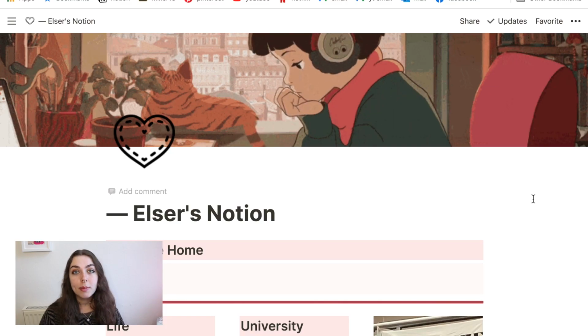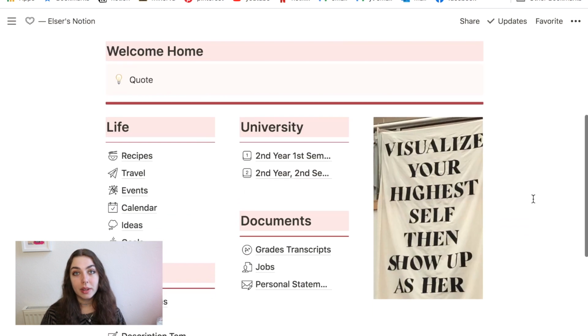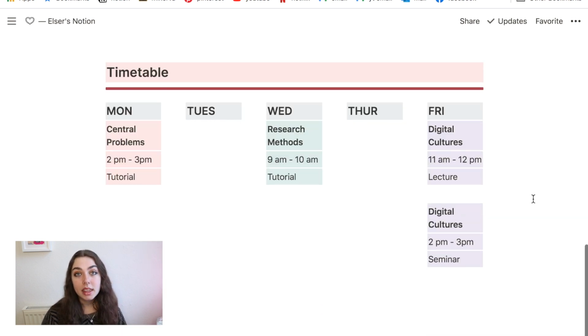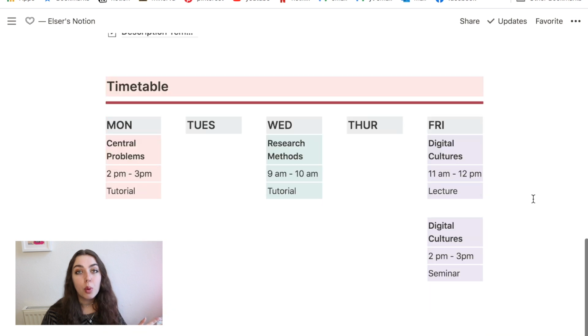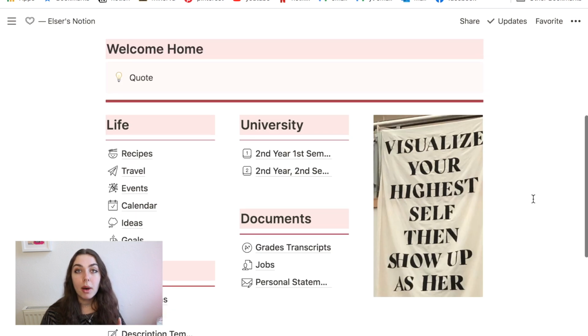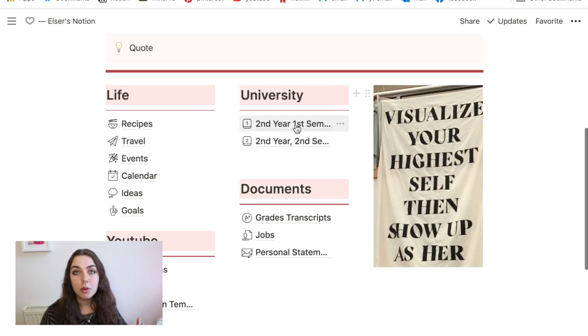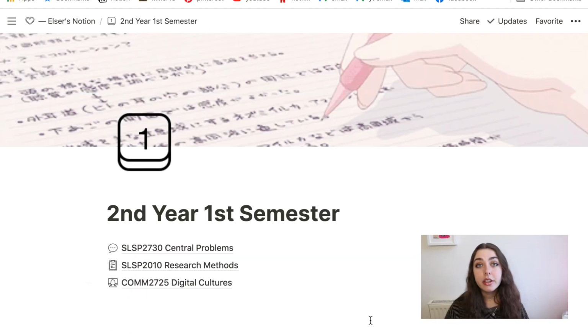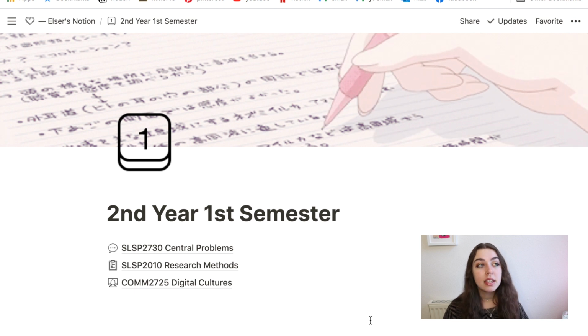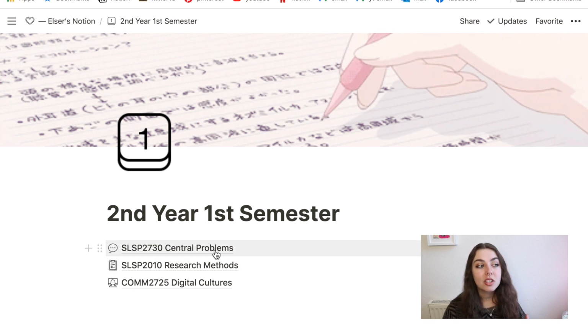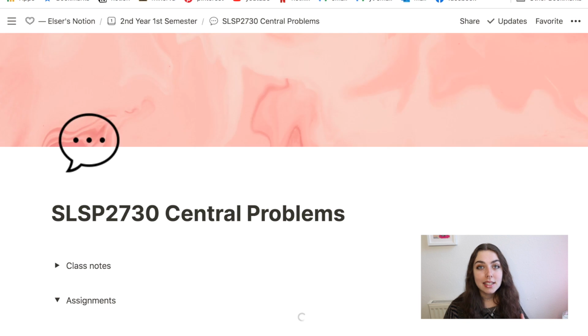So starting with my homepage, this is the only thing that was sort of renovated. I decided I wanted to have a pink theme. You'll see in my Notion tour in a second that I have one theme for all of my Notion, but back when I was doing this, I originally planned on having a different theme for each page, which is what most people do in their tours, which I've seen. Then you can see I click into my class notes, and these are still organized the same way. I just have a bit more going on, and yeah, it's just a bit prettier.